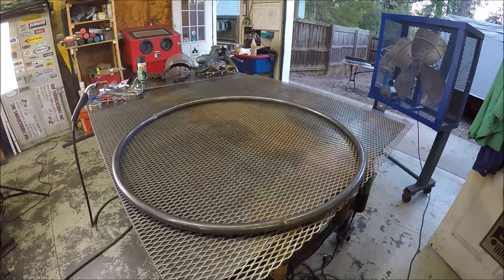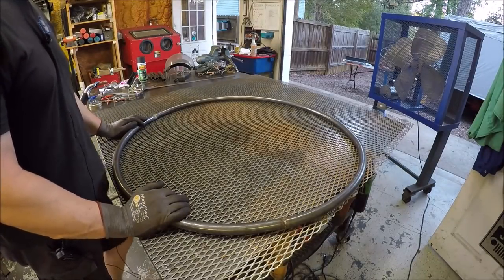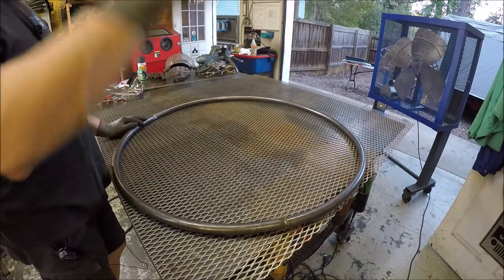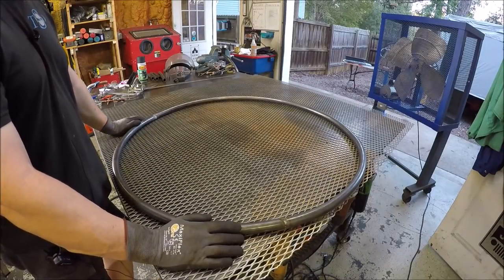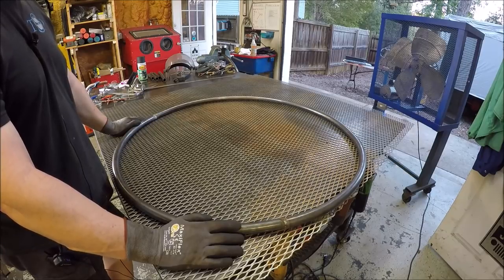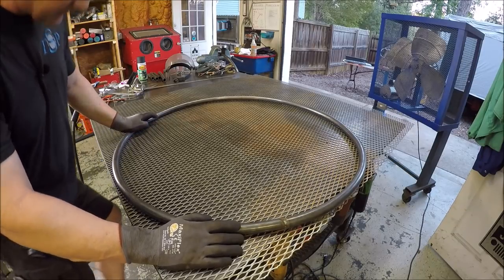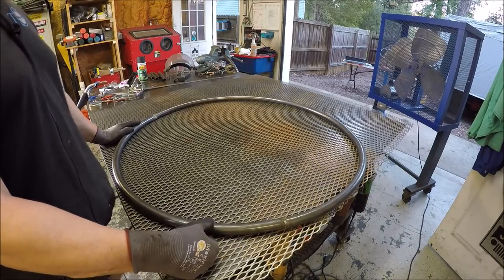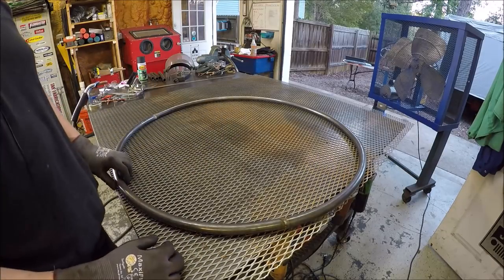I got the second tube rolled and this one fought me a lot more than the first one did. Being it's so long, it started to create the arc and kind of lean, so next thing I had like a wet noodle I was dealing with. I had to fight it, but we got it. It ain't perfect — the first one came out really nice. It's kind of ironic; you'd think you'd mess up the first one until you figure out what you're doing and get the second one right. But oh well, it is what it is.